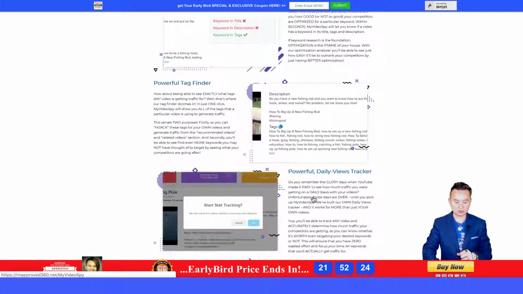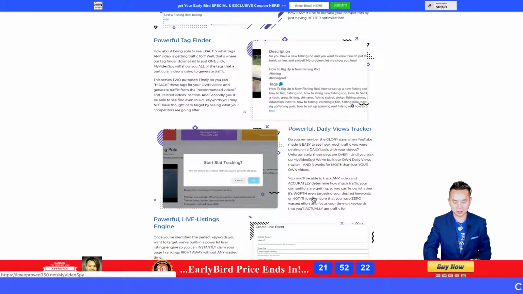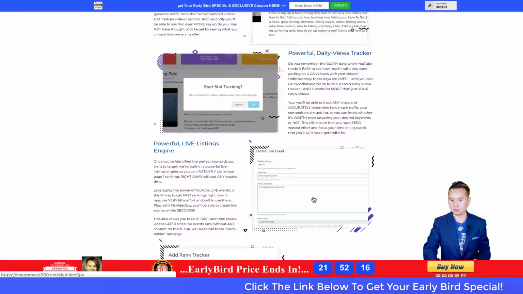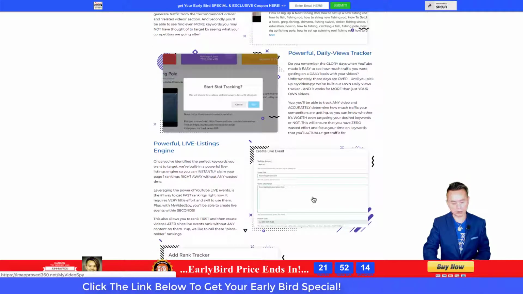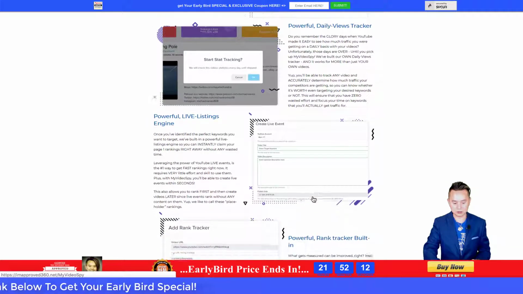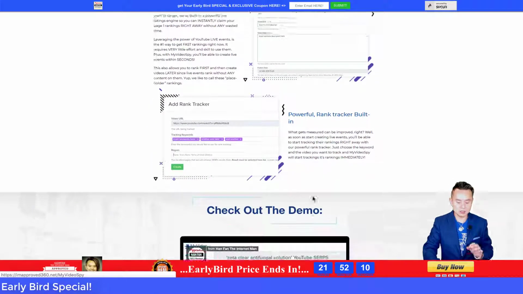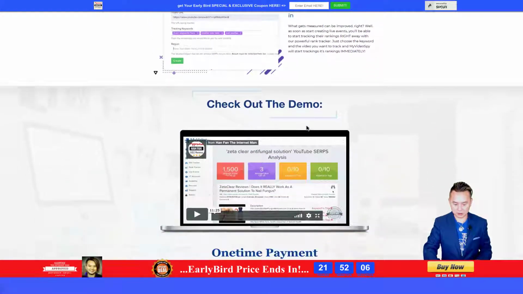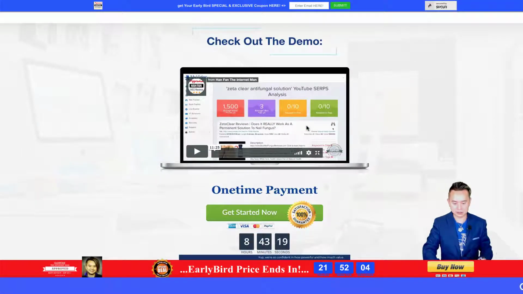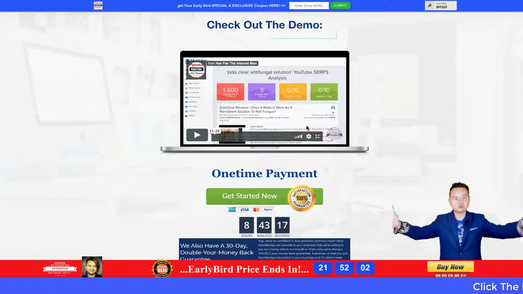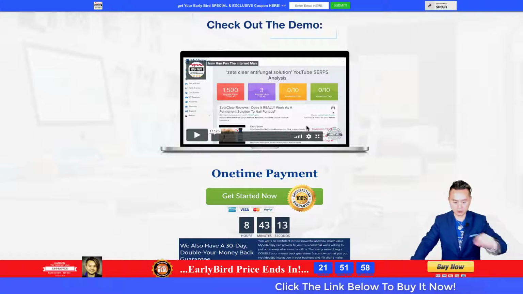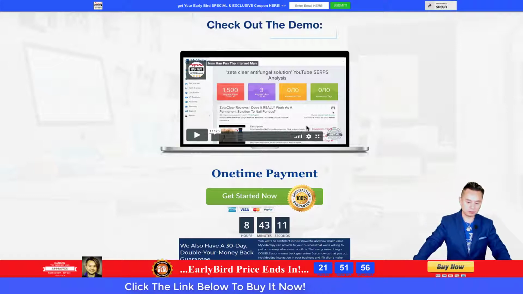So I'm going to ask my virtual assistant to make documentation, and I'm going to show you where the keywords are supposed to go, what is not too many keywords, what are good tags, and what we do here as well. Sounds good? They don't have that in there, so I'm going to give that to you so you know exactly what to do. There's no guessing. If it's your first day in the YouTube marketing world, there's no guesswork. You follow my template, plug in the keywords, boom, you're good to go.